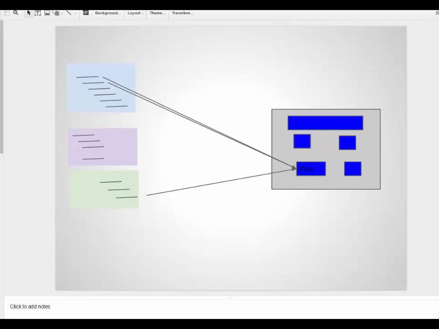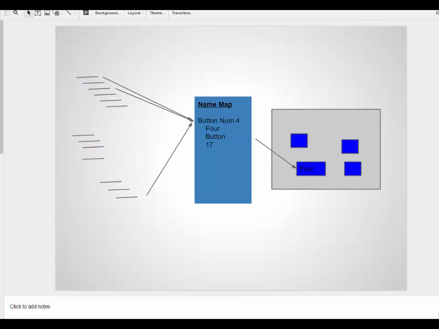What that does is put the name map between our tests and test steps and the object. So in our test, we create a name map object. The name map points to the object, and the test steps then point to the entry in the name map. In that way, if this object changes, all we have to do is update one entry in the name map instead of updating all of our test steps.